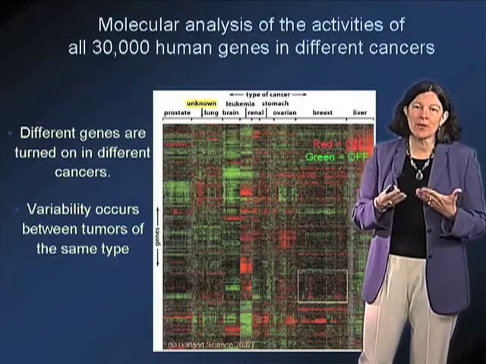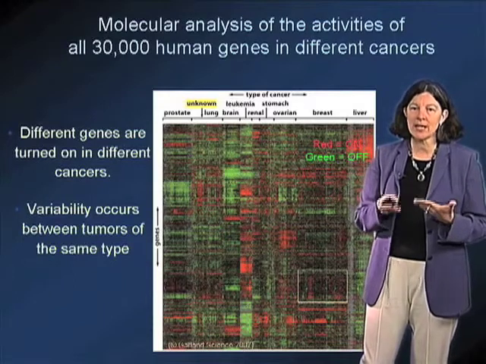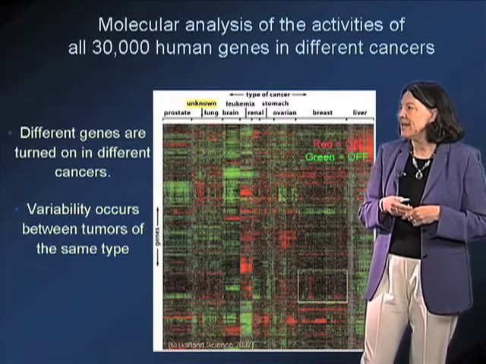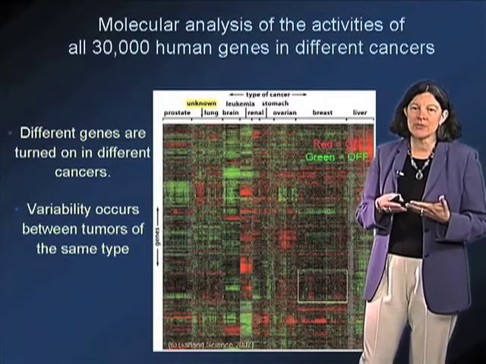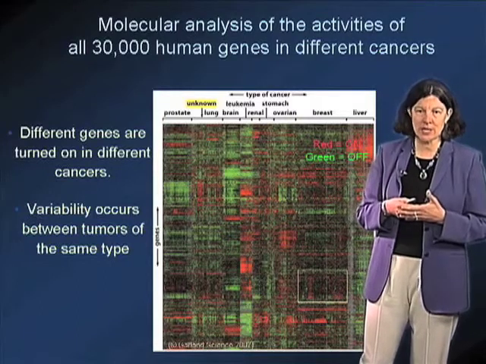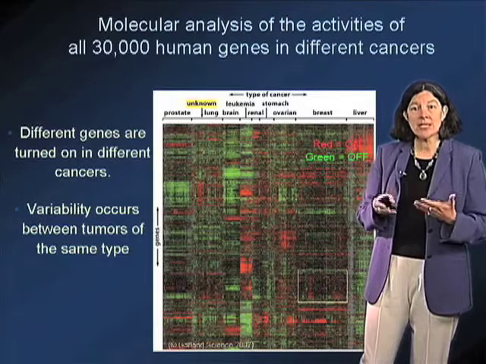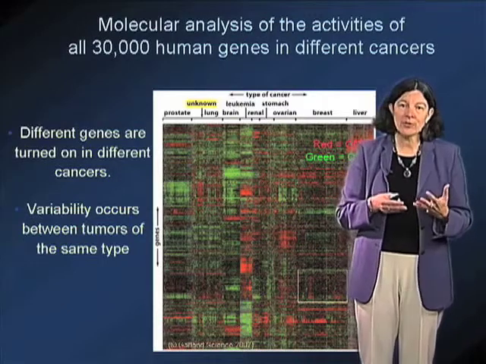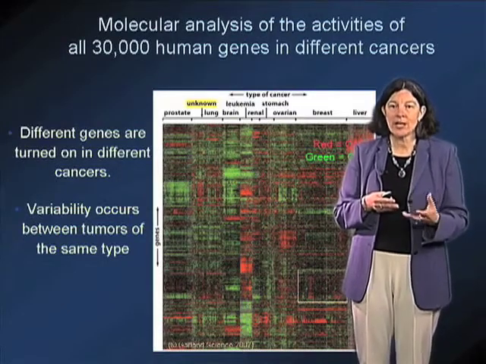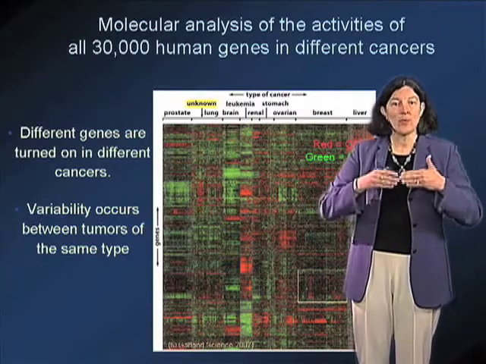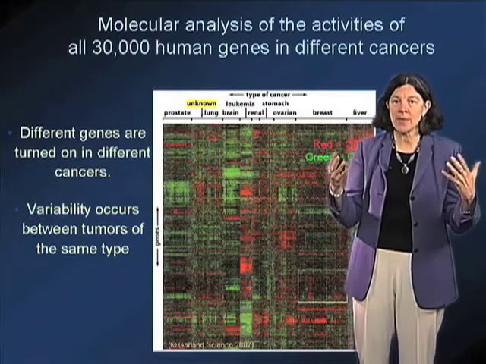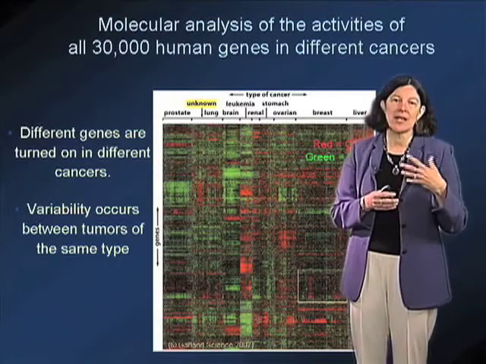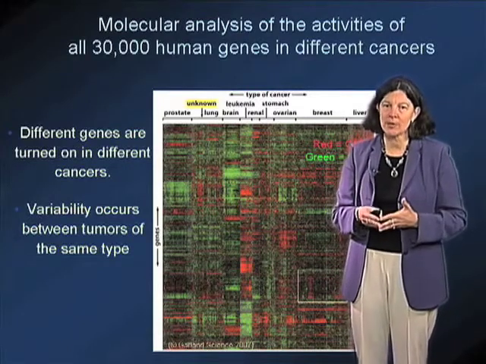Now, another thing that has, I think, really been striking from the genetic analysis of tumors, both in a classical genetic sense and also in a molecular genetic sense, is that different genes are turned on in different tumors. I think in 1971, when Richard Nixon announced the war on cancer, scientists as well as the public were very optimistic that we were going to identify a single gene or a handful of genes or a single cause or a handful of causes for cancer, and that we would then be able to identify some sort of a silver bullet that would allow us to eliminate this disease. But we now really appreciate that cancer is hundreds of diseases. It's a much more complex challenge.